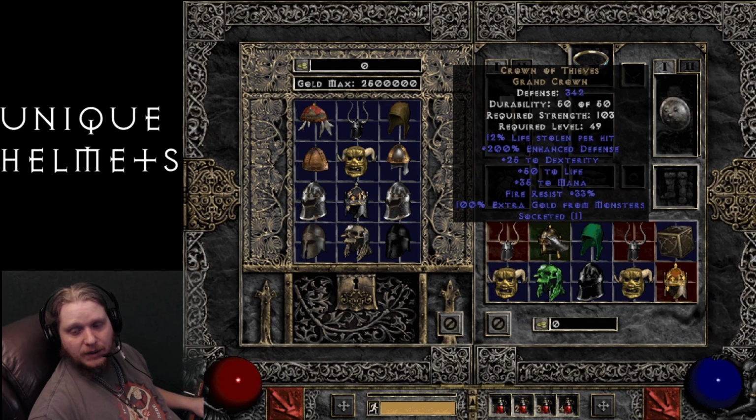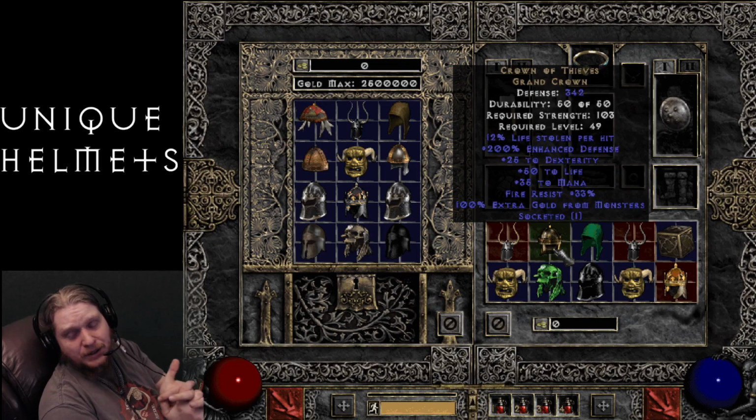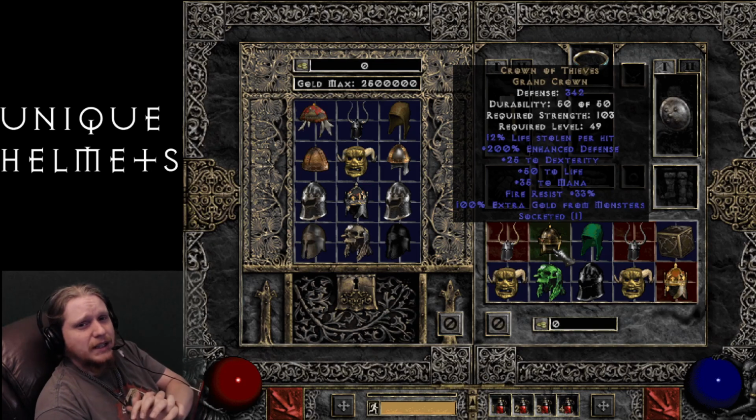And the main draw of this, as you can see, is that 12% lifesteal, because all the rest of the stats, while they're okay, are not really super amazing. 50 to life, though, is kind of nice, and then 25 to dexterity does allow you to equip maybe some bows. Maybe you want to be a bow Amazon, but you don't want to put any points into dexterity, or maybe you want to be a bow sorceress or something. I don't know. But it's a very interesting helmet all around, and if I did find this and didn't have anything better to put on, it certainly wouldn't hurt on a melee or ranged character.